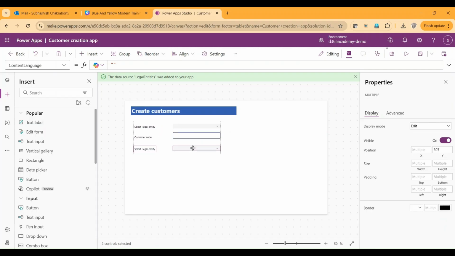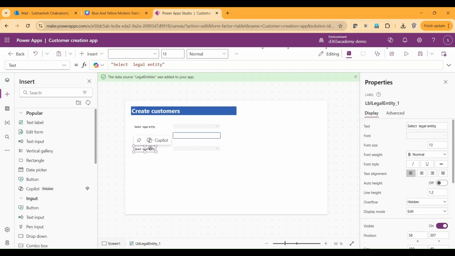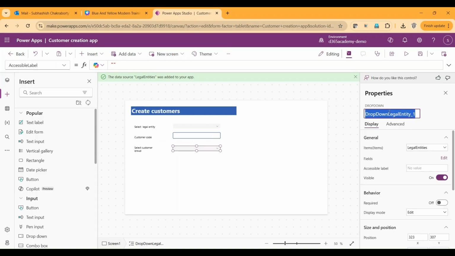I can also copy an existing control, so I'm renaming this to lbl cust group, and changing the content of this label to select customer group, and I'm also renaming this drop down to customer group.